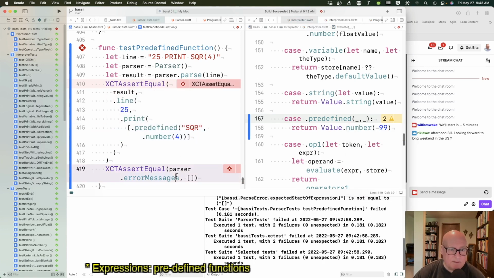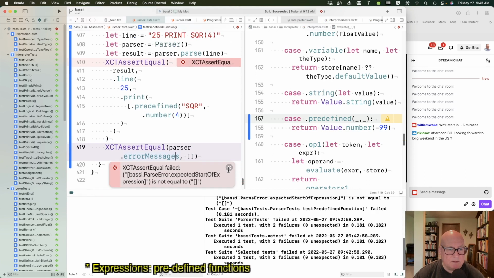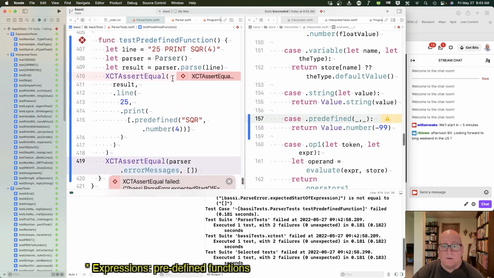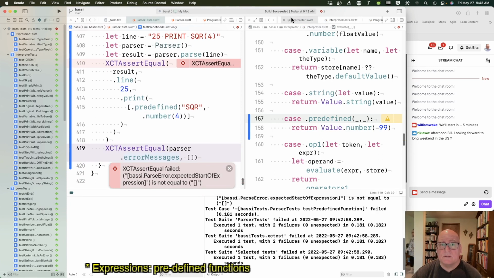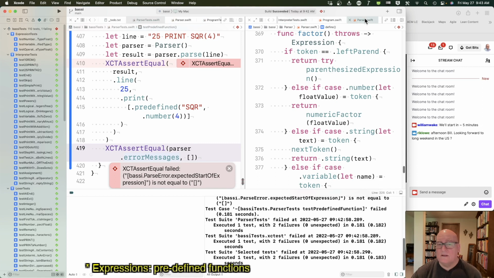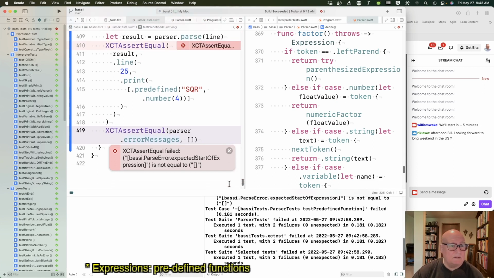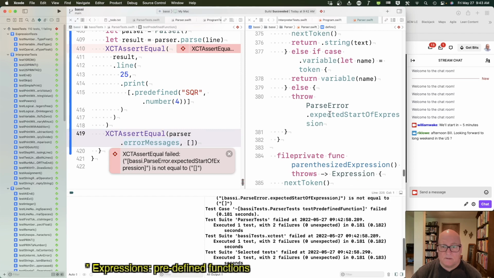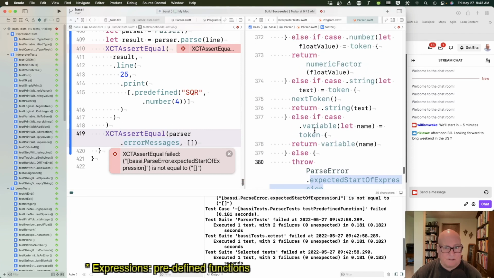Okay. Skip, yes, but we get an error message: expected start of expression. Okay, fair enough. We don't know how to start expressions with this. We'll get there. Down here, factor, if it doesn't recognize what it's got, it does that. And we have a case of a predefined.